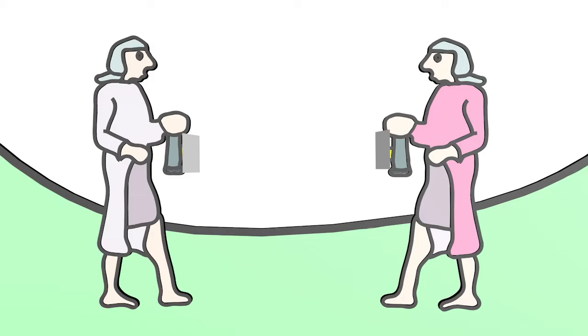To do this, he carried out the following experiment: two people are at the center of the experiment, each holding a glowing lantern that can be opened and closed with one hand. The person on the right reveals their lantern. As soon as the person on the left sees the light, they uncover their lamp as soon as possible.